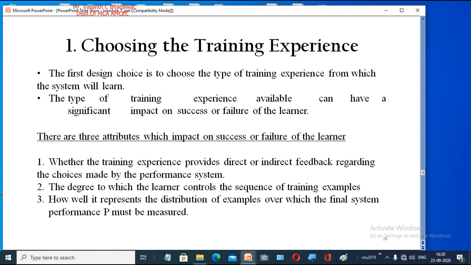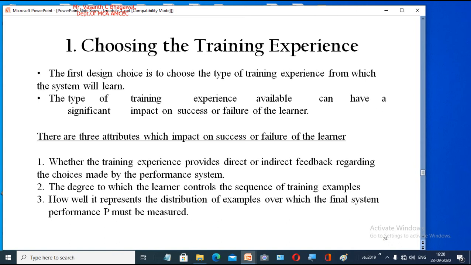And the third attribute is how well it represents the distribution of examples over which the final system's performance must be measured. When you are going to measure your final performance, when you look at our final system result, what is the representation, that is, the distribution, what type of examples over which the final performance must be measured.